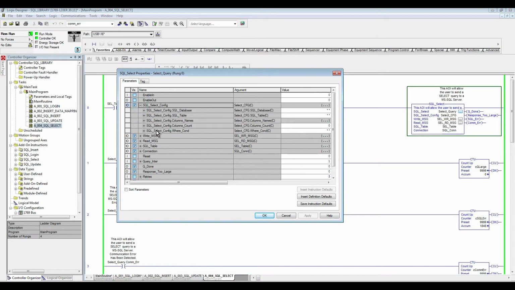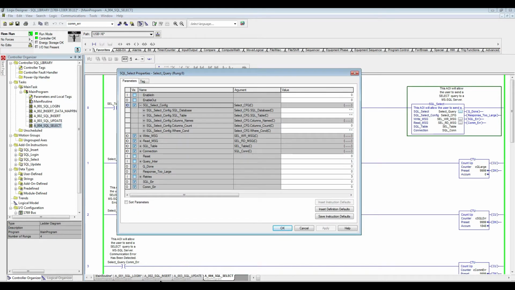If I expand it, you will see we have exactly the same members as the update, for example. We have to specify the database, the SQL table, the column names, the column counts, and the where condition. The where condition in this case is optional, so you don't have to put it, but you can if you need to. We're going to see how all that works.